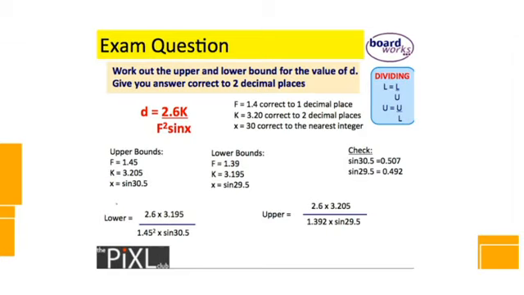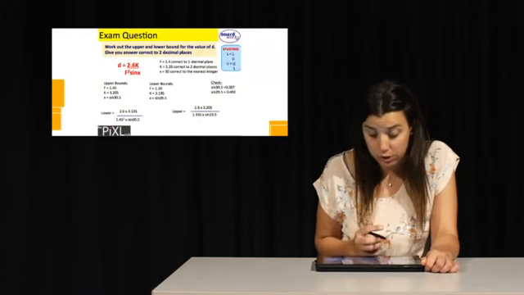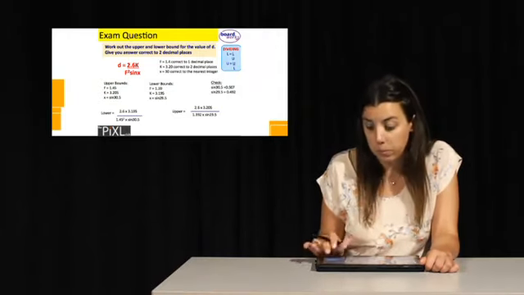So here, for our lower bound, we have our lower bound values at the top, divided by our upper bound values. Remember, the 2.6 is the same in both of them. 2.6 is fixed. It's not a value that you're going to change. So they stay the same, and here you type in your sine. You simply type that into your calculator and output an answer. Our lower bound will obviously be smaller than our upper bound.